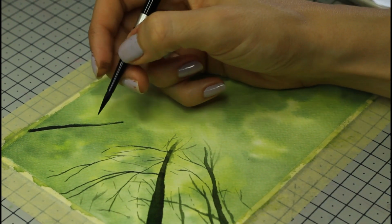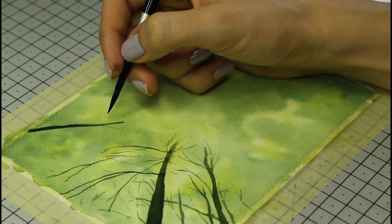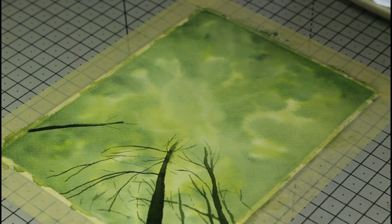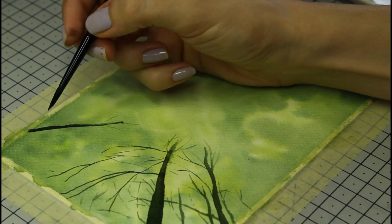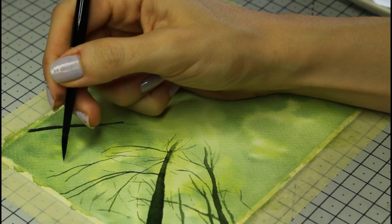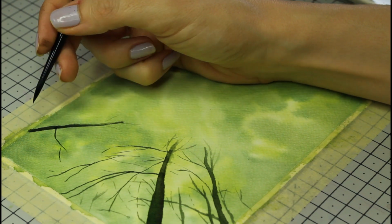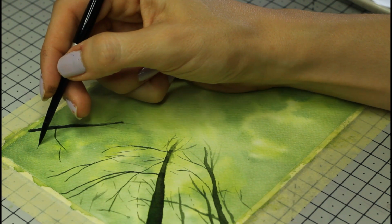For the branches, I suggest to keep them as thin as possible, or at least most of them. If you paint thick branches everywhere, the painting may look heavier and too dark. So as I see it, drawing a lot of branches is fine and will even make this look more realistic, but most of the branches should remain thin. I'm using the tip of my brush to achieve that, and I don't press too hard.